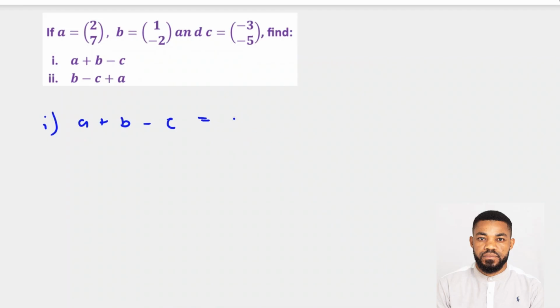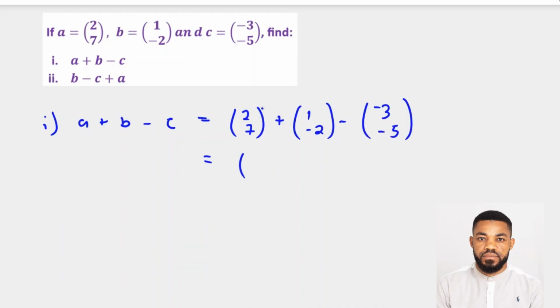With the information given already, we just have to do substitution. So the vector A has components 2, 7. So you just have to write 2, 7. We are doing substitution directly. Plus, the vector B has components 1, negative 2. The next one is minus vector C, that is negative 3, negative 5. So that is the correct substitution for you. We just have to add and also subtract corresponding components. So in this case, we have 3 vectors, and 2, 1, and negative 3 occupy the same position. So that means they are corresponding.